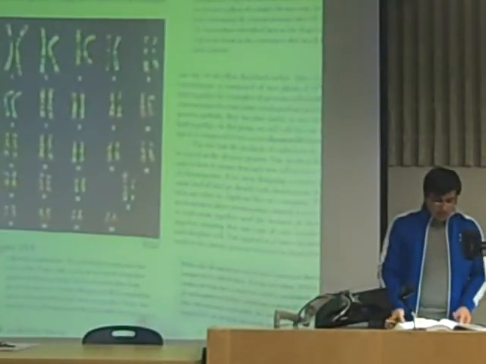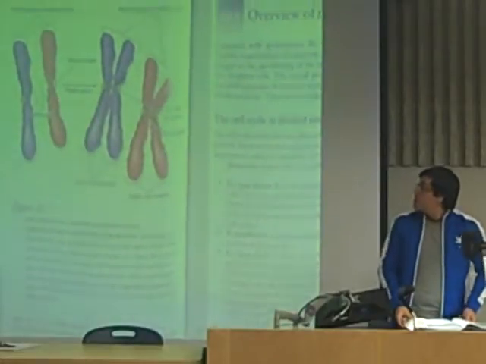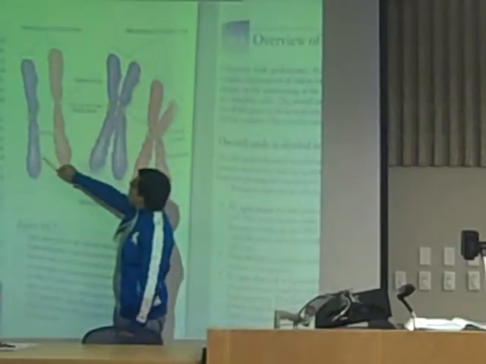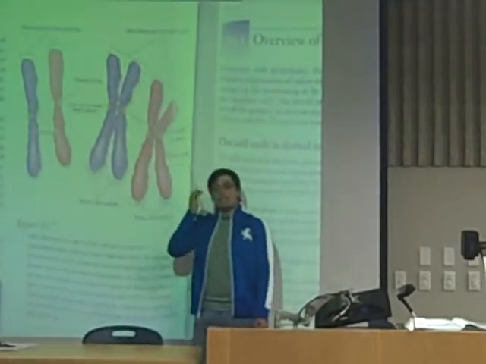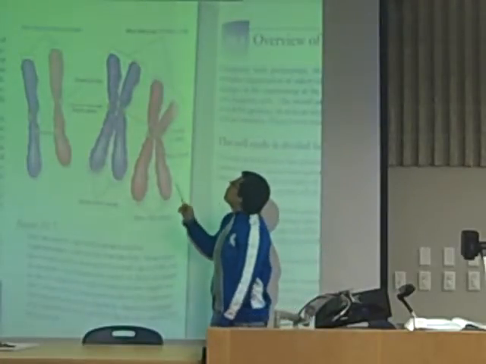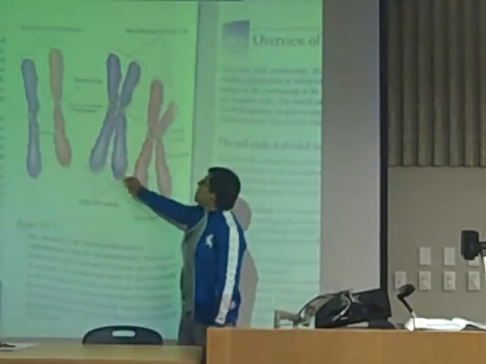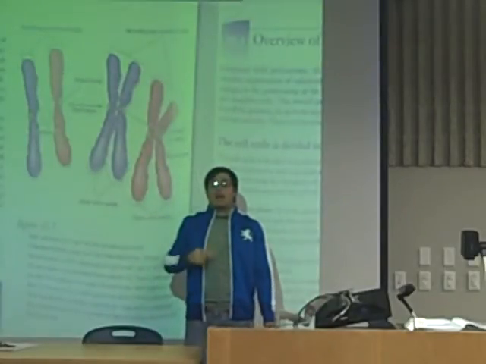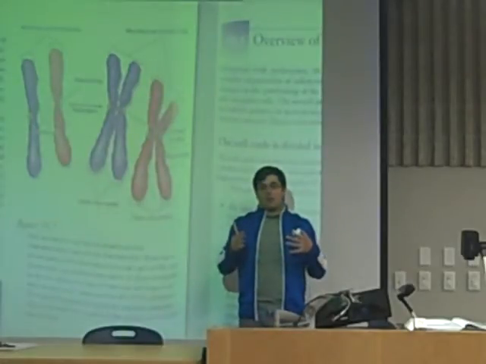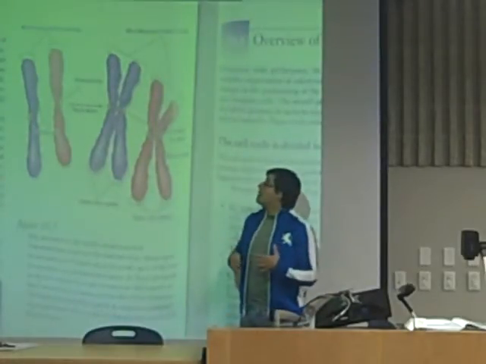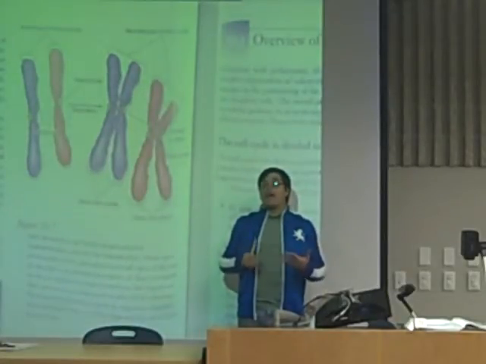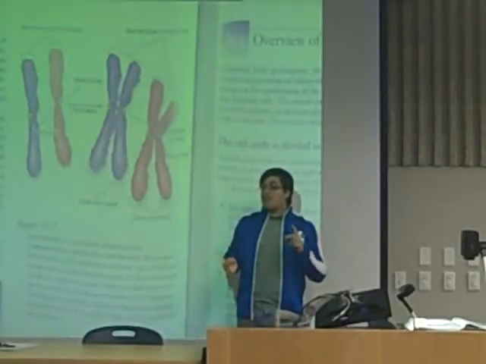Just as a review of terms, in figure 10.7 we have homologous chromosomes. These homologous chromosomes are not connected via the centromere, while the sister chromatids are connected via the centromeres. The other thing this diagram shows is how the chromosomes would look if they were condensed during the cell cycle before replication and immediately after replication.